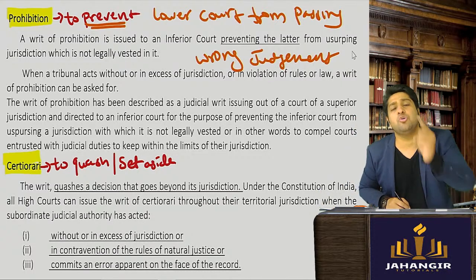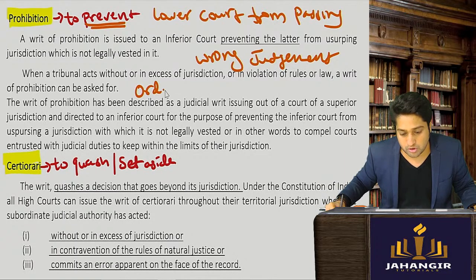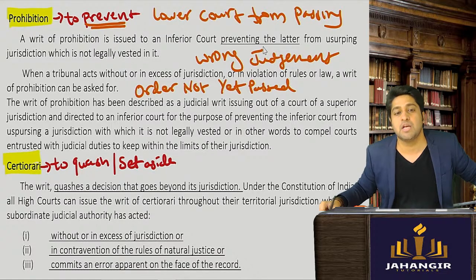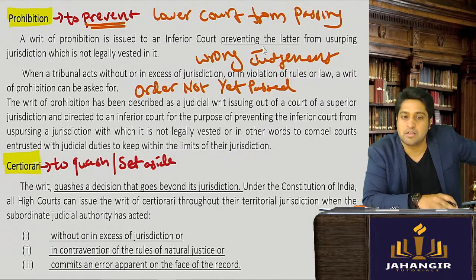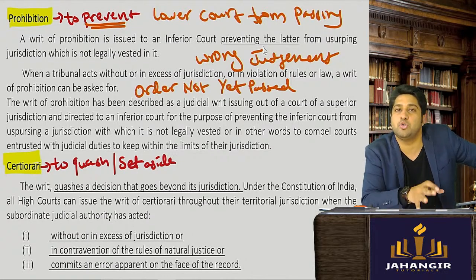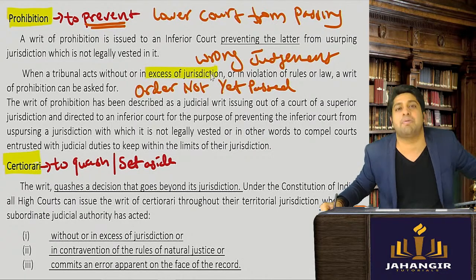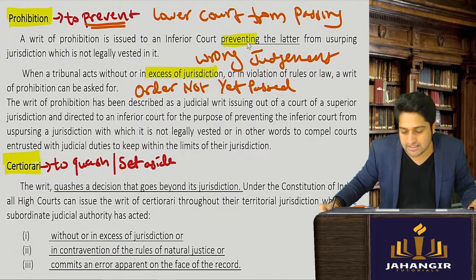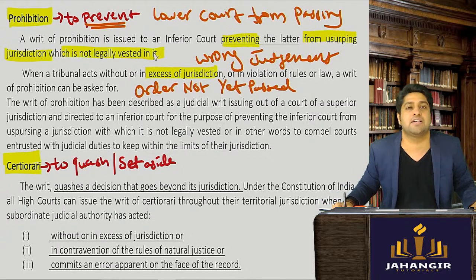So the lower court will say, how do you know I am going to pass a wrong judgment? I have not yet passed. Order not yet passed. Judgment not yet passed. How can the senior say that I am going to do something wrong? So the higher court will say that listen, you've taken up a matter which is not in your jurisdiction, which is not in your powers. You have exceeded your powers. You have exceeded your jurisdiction. So we are preventing you from assuming a jurisdiction which is not legally vested in you.